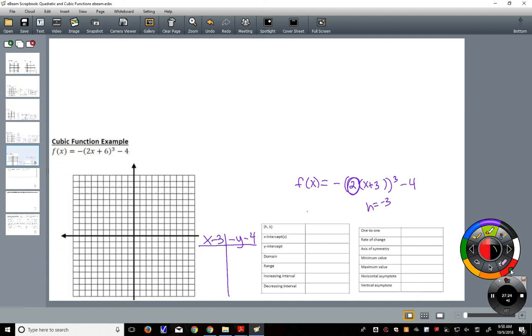Okay? So we talked a little bit about this yesterday, and it's a little strange. The 2 means that it's going kind of twice as fast as it used to. But that's not what we measure on the graph, okay? If you're going twice as fast as you used to, let's say you did your homework twice as fast, okay? How much time did it take you to do your homework compared to normal? Half as much. And that's kind of the relationship that we see here. If x is reaching a y value twice as fast, it only takes it half as long to get there. And that's what we're measuring.